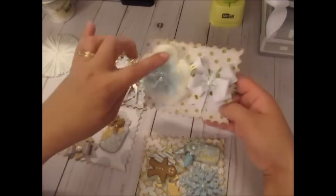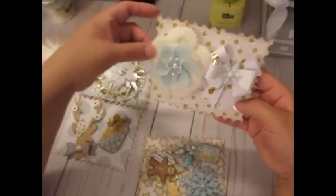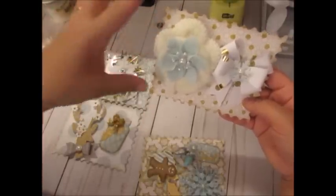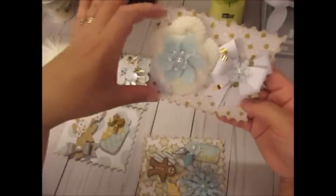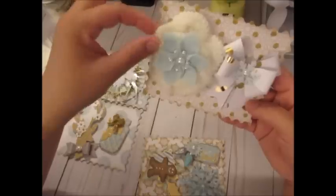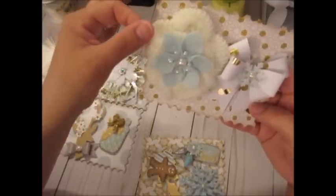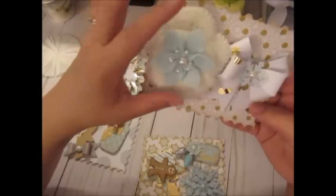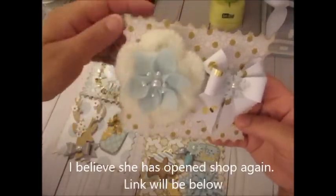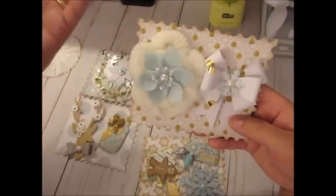Let's go to this one here. You see the really pretty paper. All these, again, are from that Hobby Lobby paper. So here, this one right here, was the easiest one to make. It's one flower, this back cream colored flower here that is like a knit flower with some fuzz stuff. That came from Natasha's Scrapbook Corner, and I don't think she's open yet. She'll be reopening her shop soon. And then I just layered that blue flower that came out of that Recollections packet.